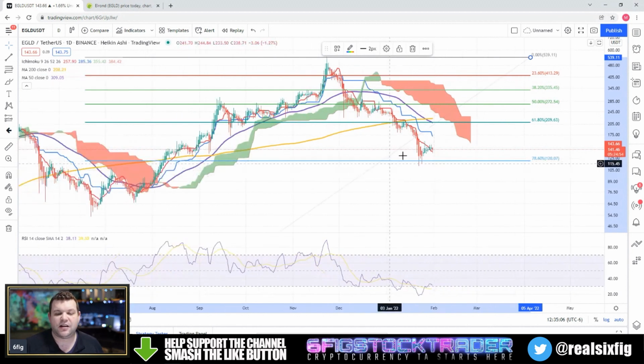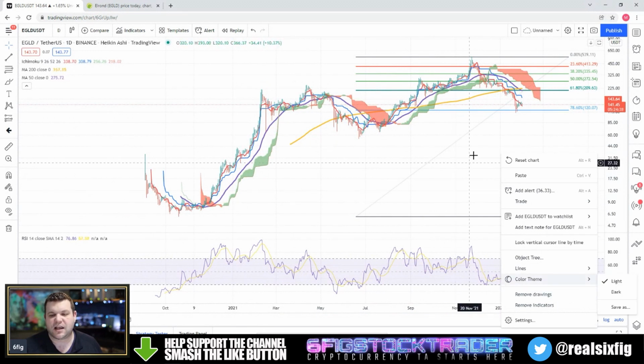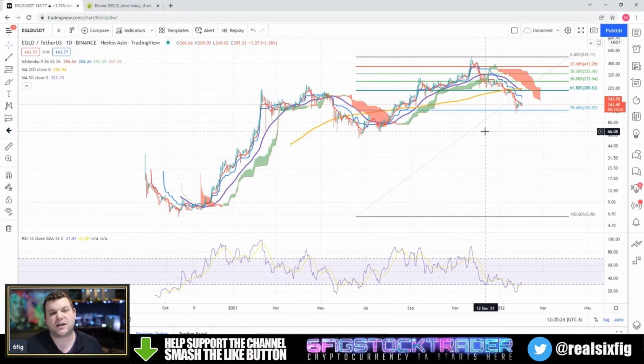But I do think that if we get this very nice bounce to the upside, we could possibly be seeing a bounce off the 382, which would be this point here, on an extension. So let's just say that EGLD doesn't hold. Where's this price tag gonna go? Well, I think from here, it would be safe to say maybe this $100 level, that's just a nice psychological point. I don't know if it would stick around the 125 too much, but it could quite possibly return to these mid 60s levels. We'll just have to see what the market does.